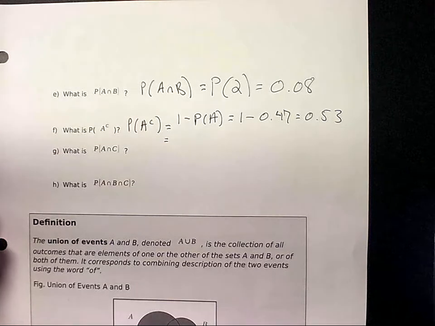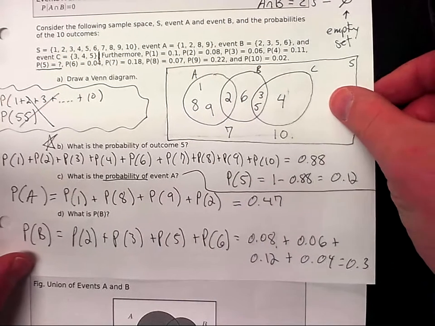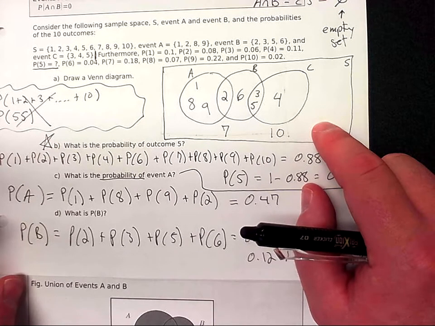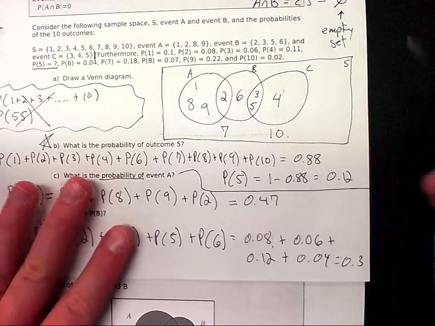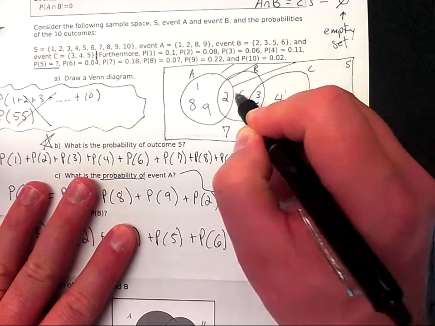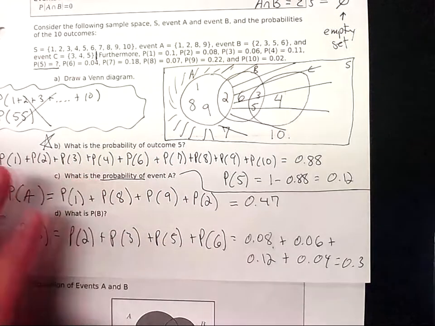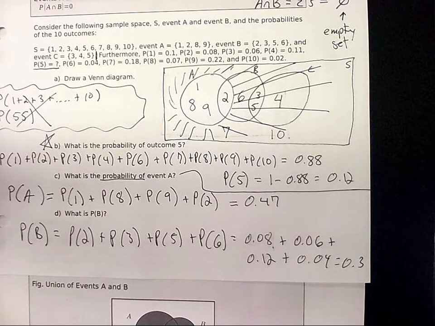Another way that we could figure it out is what? So if we go back to this, right, our Venn diagram, if we wanted to identify everything that's an A complement, what's an A complement? Everything that's not in A, right? So if I again try to shade everything that's not in A, then all of this stuff right here is an A complement. Right? Is everybody good with that? So one way that I could figure out then the probability of A complement is I could also take the probability of 6, 3, 5, 4, 7, and 10, add those all up, and that's going to give me the probability of A complement.